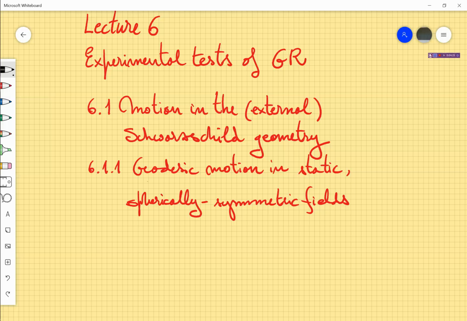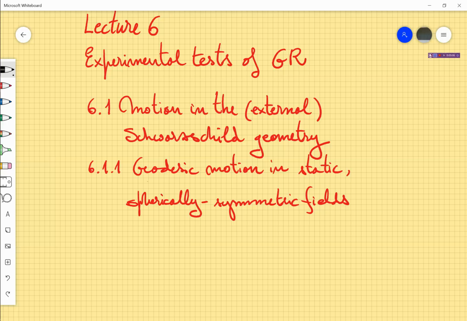This means that you are not just testing the predictions of general relativity, but you are trying to exclude, in the parameter space of theories that you have parametrized in this way, which theories are allowed by the experimental test, which of them satisfy the constraints on those parameters that you find through the experiments. This formalism is called the parametrized post-Newtonian formalism. And of course, it is based on the post-Newtonian expansion of general relativity.